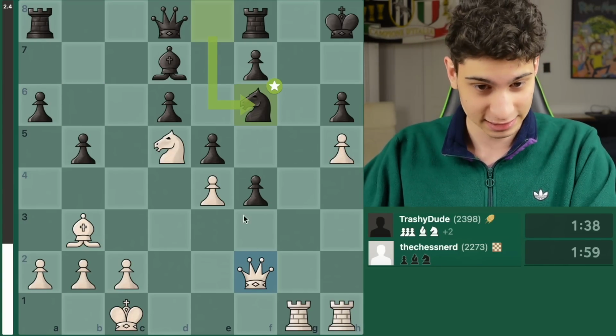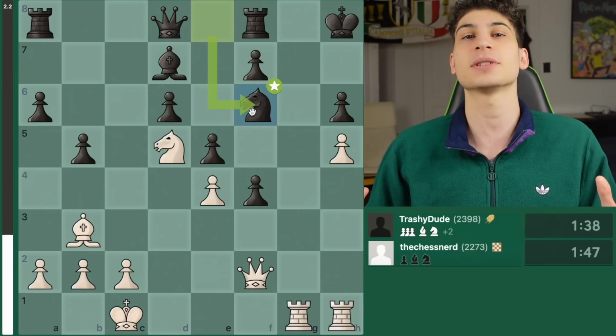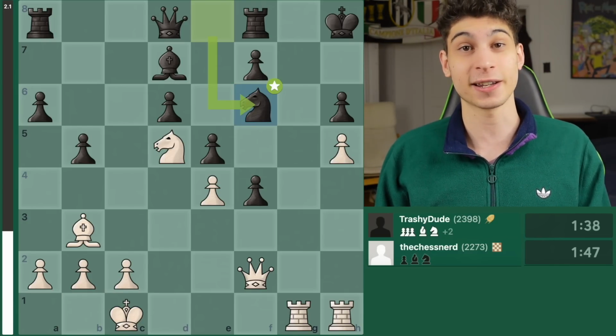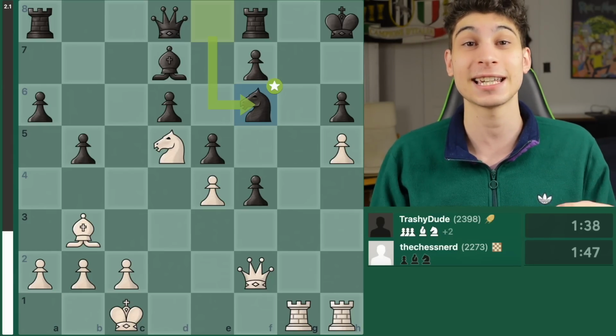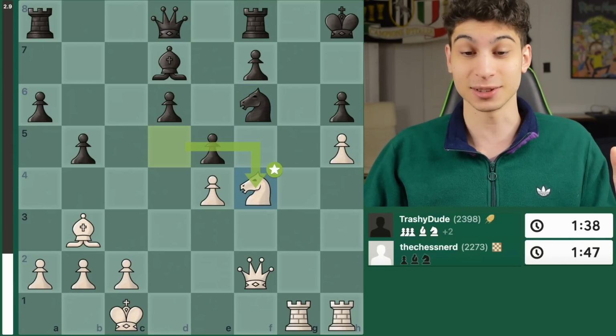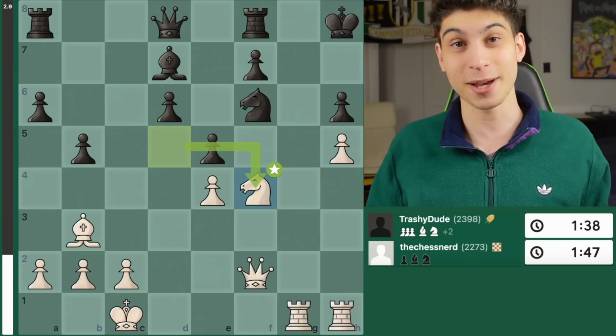Now, knight f6 is played. Knight f6, best move of the position. But it allows something that changed the psychology of the entire game, because for the first time in this game, I get to play a very attacking move that seems like it makes the position better for the white pieces.